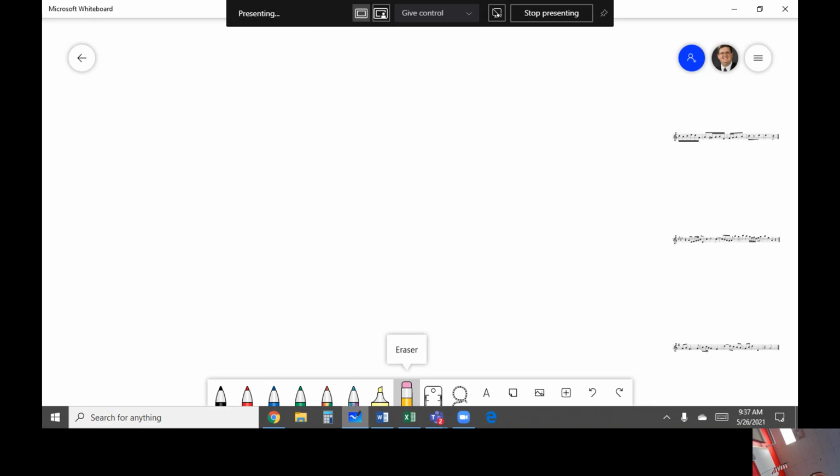Of course, time signatures are those fraction-looking things that happen at the beginning of any staff system, or at the beginning of a piece, made up of two different numbers. The top number tells you how many beats per measure, and the bottom number tells you what type of note gets the beat. That top number is always easy to explain to every music student. If there's a 3 on top, typically that means 3 beats per measure. 1, 2, 3, 1, 2, 3, 1, 2, 3.